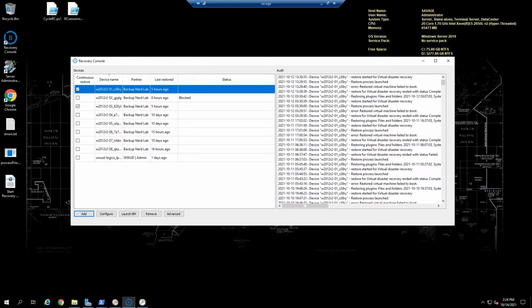So to do the backups at a host level or to do restores at a host level through virtual disaster recovery, you have to have a valid license. If you are using a free ESXi, then you could get around that by using the bare metal restore functionality and piping the USB stick through to the underlying VM and booting up like it were a physical machine and do a bare metal instead of a continuous restore. You could back up those machines by installing the backup client inside of each of the guest operating systems instead of installing it and talking to the ESX host. So there are definitely workarounds.